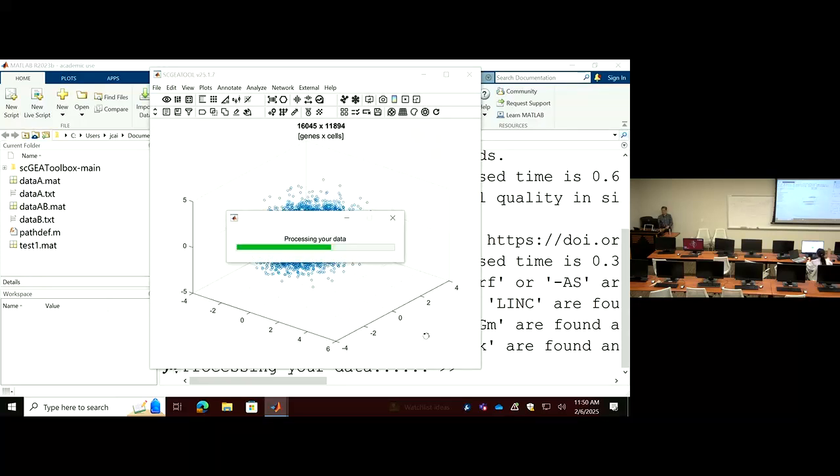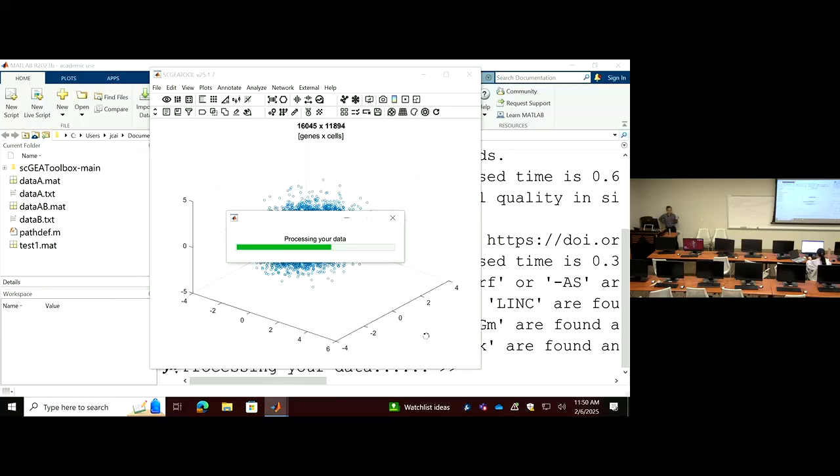Then you can allow this program to do the iteration. It will first use the cutoff you set for the cells to remove cells, then remove genes based on your cutoff, and come back. After you remove genes, your matrix becomes smaller, so you try to remove cells again based on your cutoff until the whole procedure stops. There are no cells or genes that can be removed. In this case, this will be very clean data after you do this iteration.